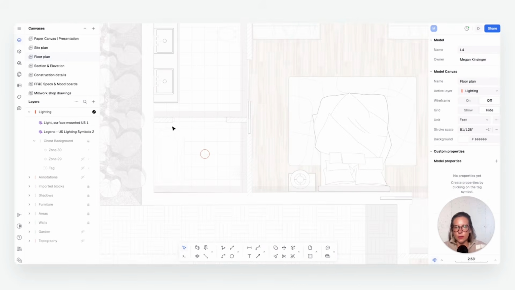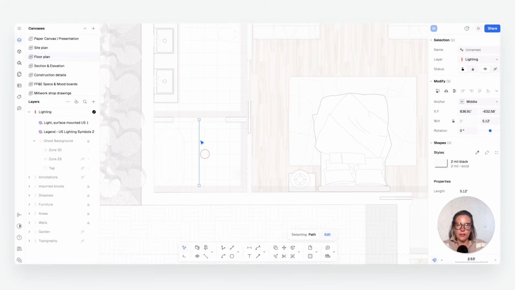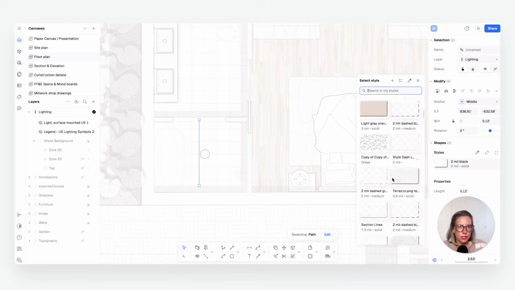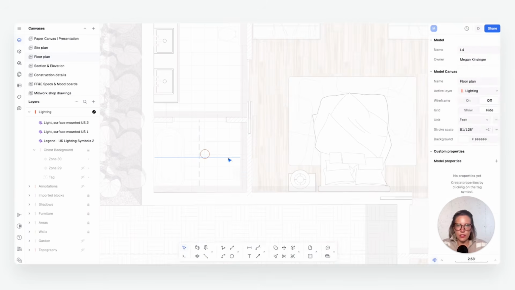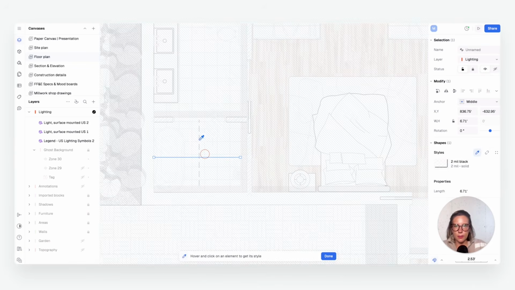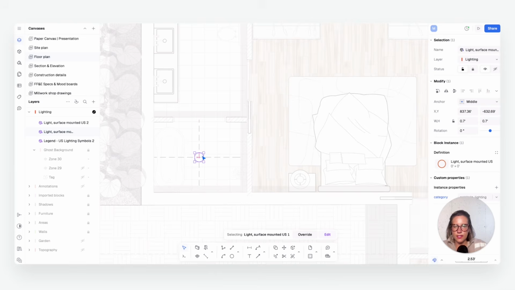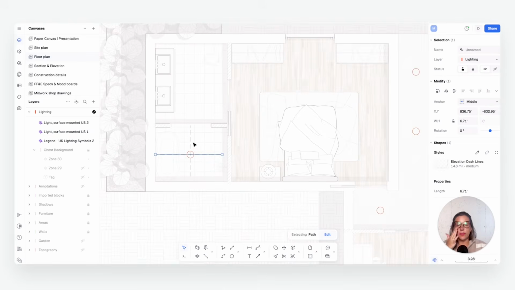So for instance, if we want to make sure that this one is centered in the room, we can just go down here and grab ourselves a line and draw the line in the space, and we'll want to make sure that it's maybe a dashed line. So if we already have that style in here, it looks like we've got some dashed lines, maybe we'll grab that one. So again, just throwing that in there, using my eyedropper to grab the other style, and then I need to move this light to be centered there. And now you can see that that is showing that it is centered.